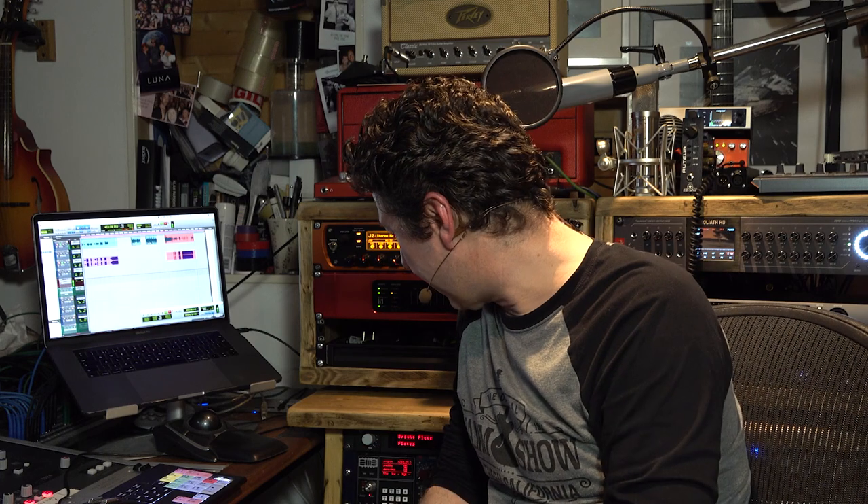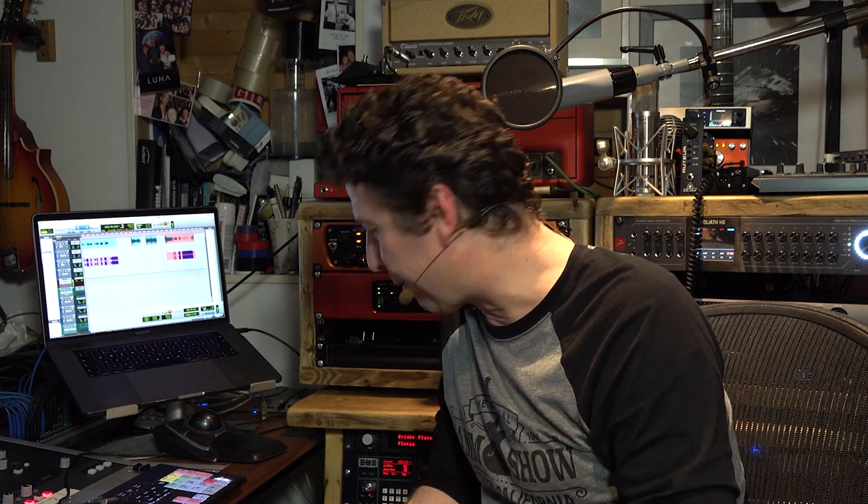So I hope you like that brief look at the new AMS Neve RMX16 500 series. Very, very cool reverb. It's not going to be your everyday reverb — it's more your character type thing — but it's got a place in every studio. This is one I'm going to be very, very sad to see go. But for now, my name's James Ivey and I'll see you again very soon for some more Gear Talk.